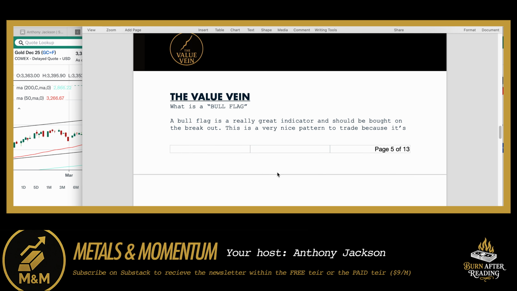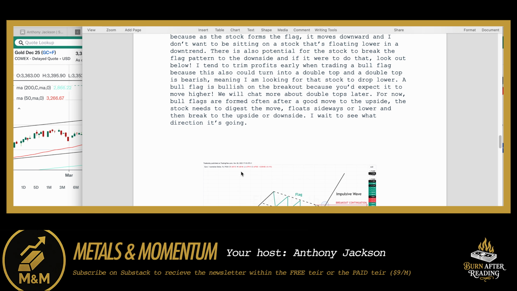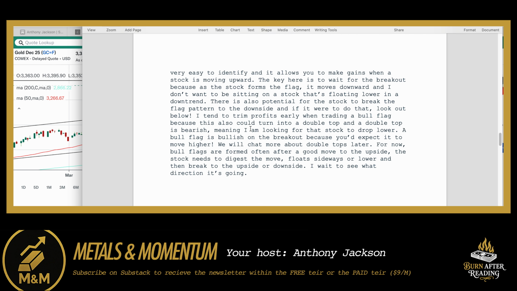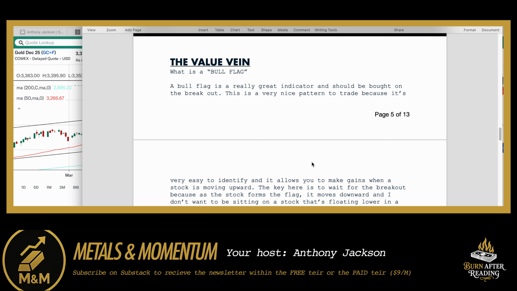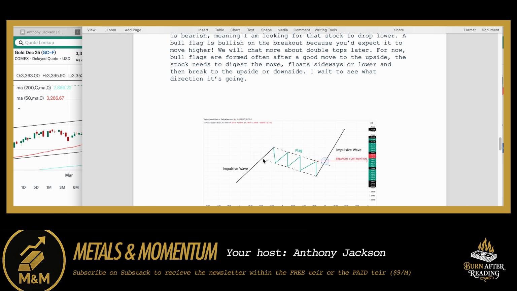So basically it's just a small little piece that we can learn from and break down a trading pattern or something to do with investing. And it's all about learning in a very, very short period of time. You can read what's going on in the newsletter there, but basically we're talking about a bull flag. It will be really key to learn this and then look at the charts that we're about to look at. We'll go through that in a minute.